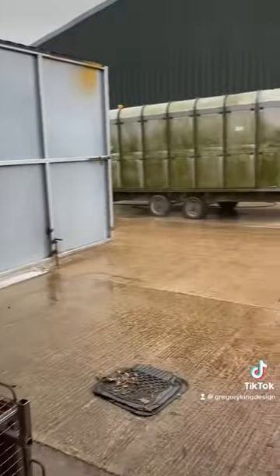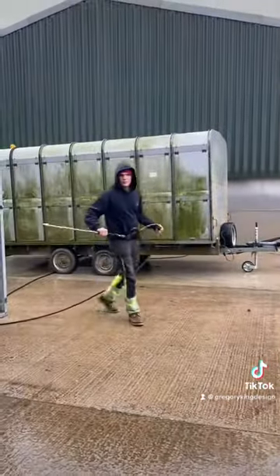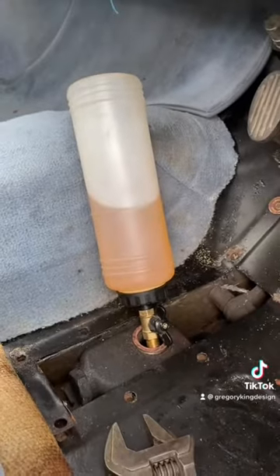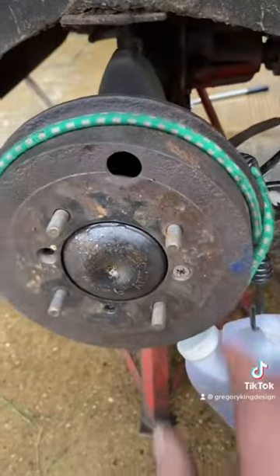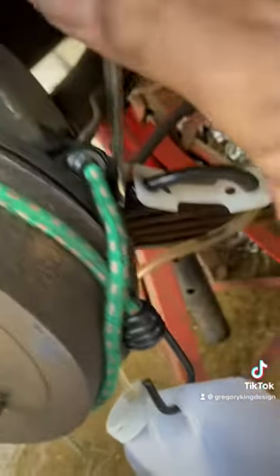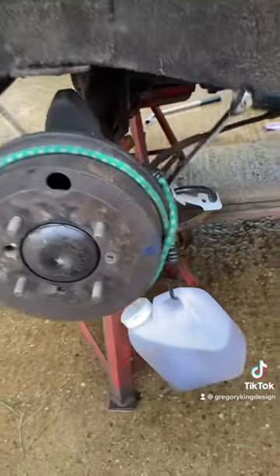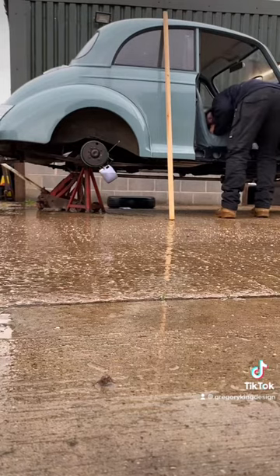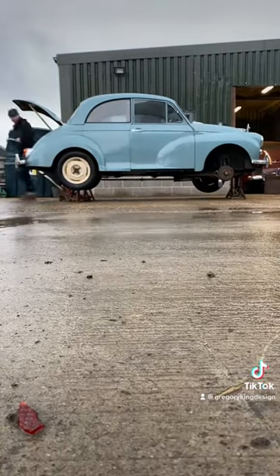So as you can see, nice warm cozy workshop — but no, let's work outside in the rain. Now time to start bleeding the brakes — that's the master cylinder there in the floor. So here we have an easy bleed self-bleed tool so you don't need someone to help you, except it's a lot easier when you do. It's a hose that goes on the bleed nipple with a non-return valve which you submerge in brake fluid. Then you crack open the bleed nipple, go and press the brake pedal a few times, and that pushes the old fluid through and the air bubbles into the container, then you lock it off and do it again. I did that quite a few times. I actually do it slightly differently — I pump a bit of pressure in and then go and release it. It seems to work a bit better.